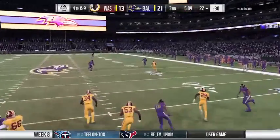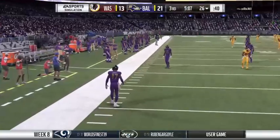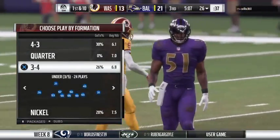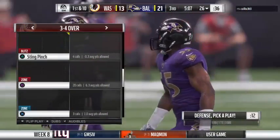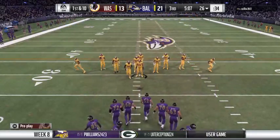This is away and a very good kick angled for the sidelines. And no return possible here as they angle this one out of bounds. And now Baltimore gets set to take the field. And last time, one play, interception. So this offense, they should be fresh. That's a good way of putting it.